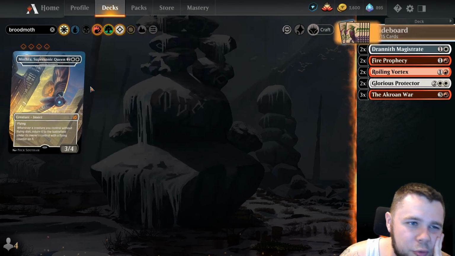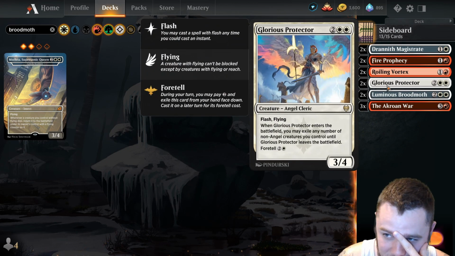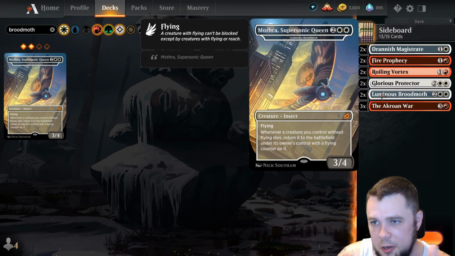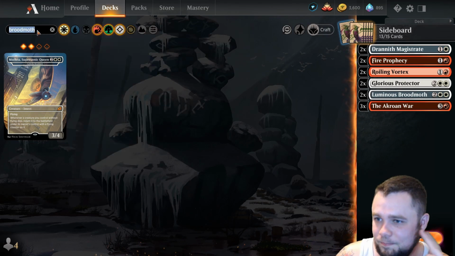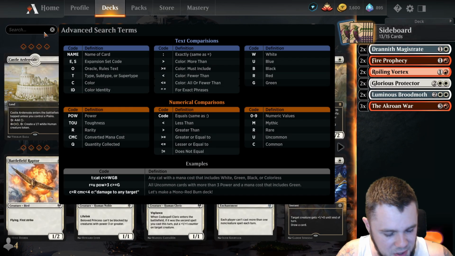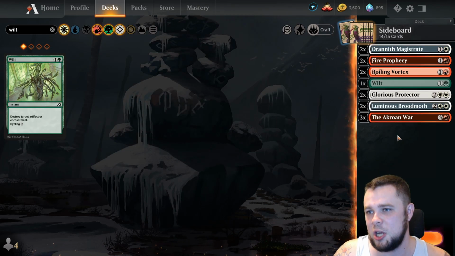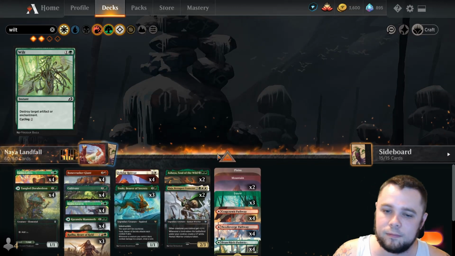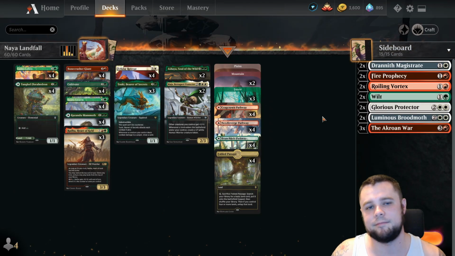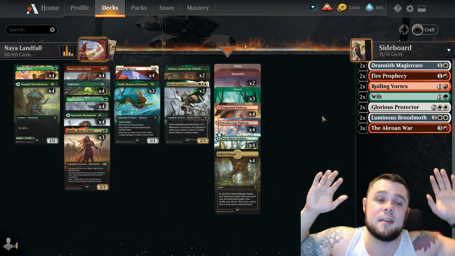I'm going to do like a 2-2 split. Against white removal, I think I want the Broodmoth, and against black removal, I think I want the Protector. And if it's like white removal, both of these are good. So we still got that. Still need to put in 2 more cards here. Probably just like Wilt. I know that's not super exciting. But some Wilt Chamberlain over here. Bam. Sideboard complete. Done it. Best Magic deck builder in the game.